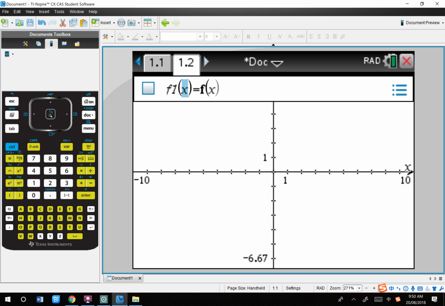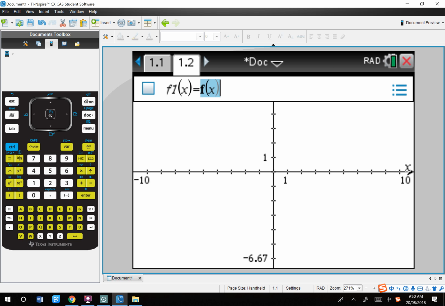What happens if you have an unknown variable? You can't sketch it, unless, if a is an unknown variable, you can still type that in, and that will create a slider for you. When you change the slider, the graph will change, because when you change your a value, everything will change, right? I'll just do one example here.